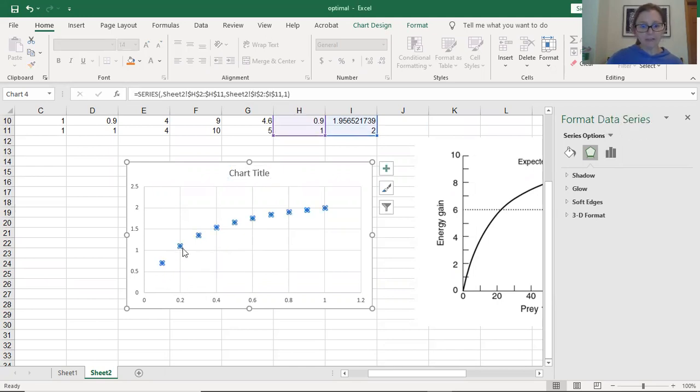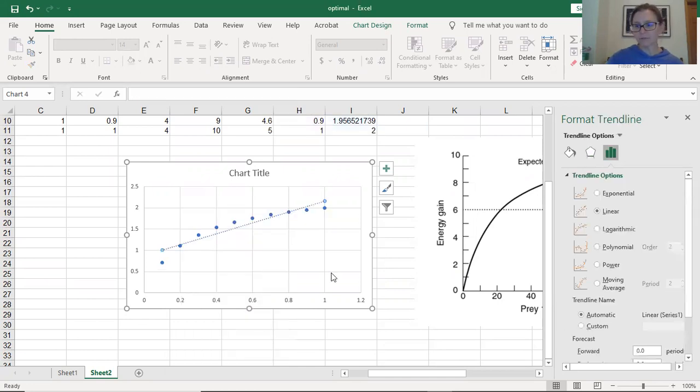Here, I'm going to actually add a trend line because it looks like a logarithmic trend line. And when I click that, it puts in a regular line, but I'm going to ask for logarithmic here. I'm going to select that. Okay. And the only thing that it's not showing me here is it's not connecting that line down to the bottom. But this line would connect right down. And so we have some different options we can use to make that happen.